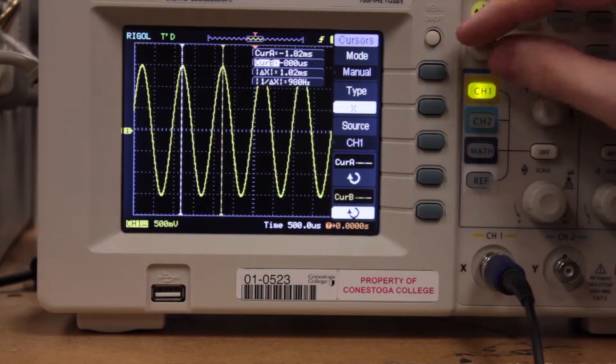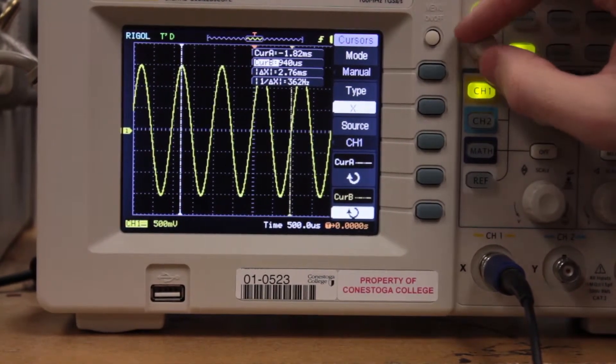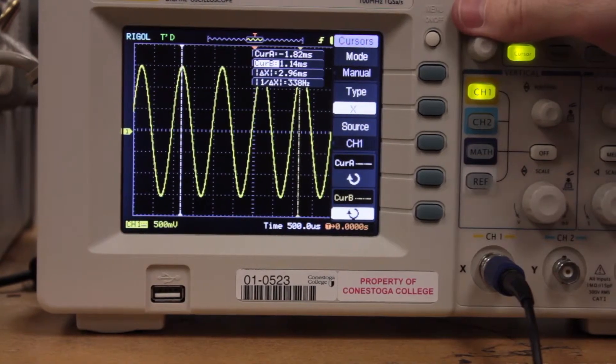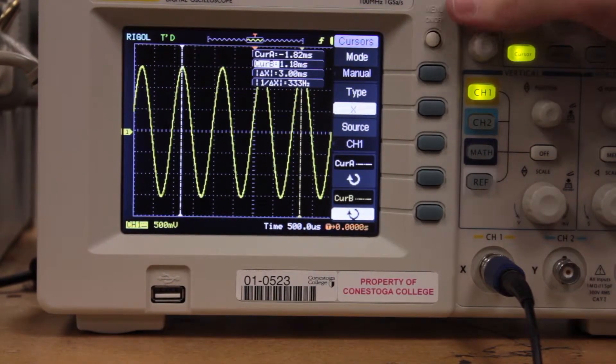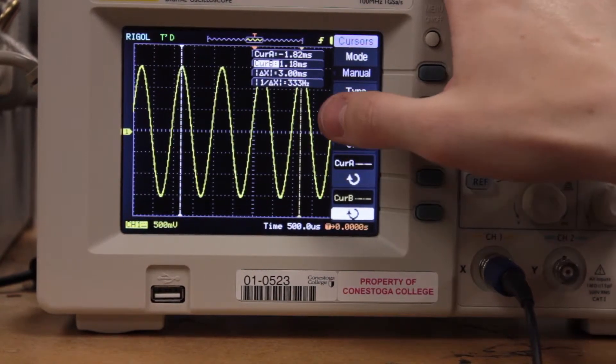So what we can do is go out here. That's 2, and then that's 3. And the trouble is here I can't see where I'm actually measuring, which is why it's going to be better to use the intercept.